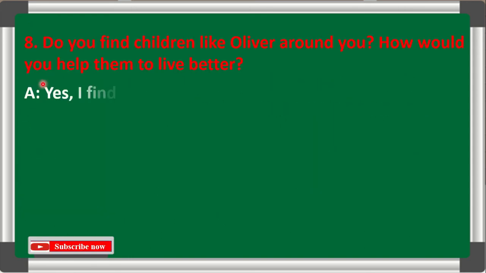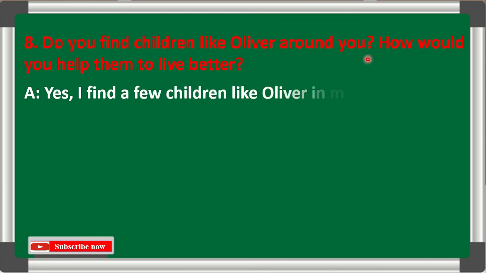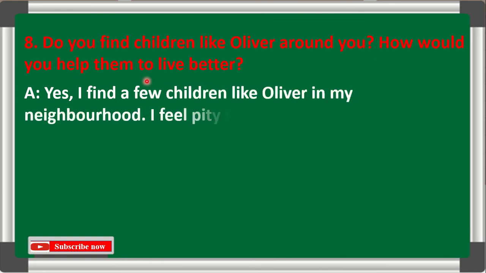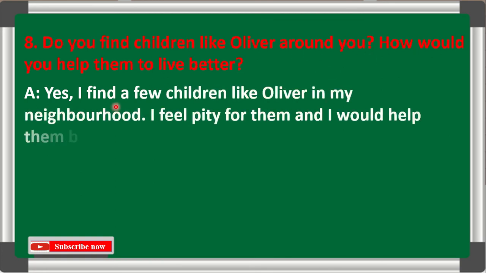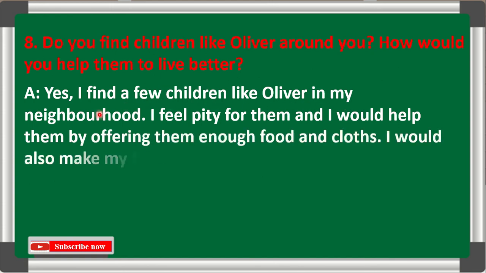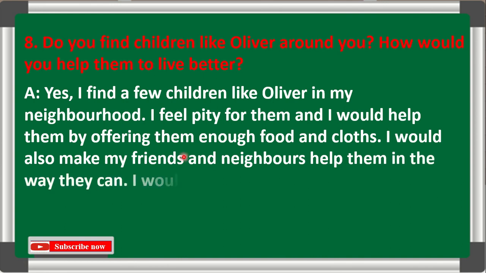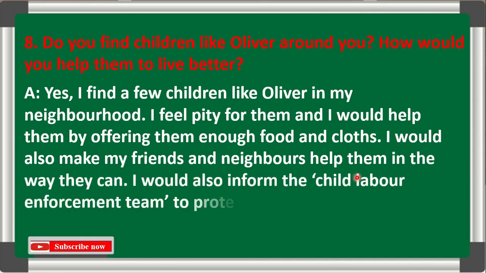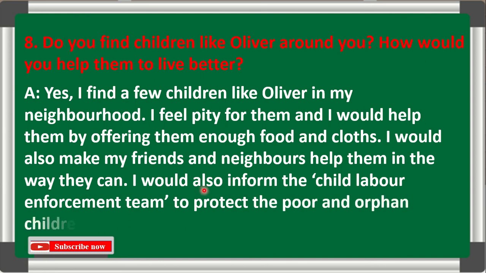Eighth question. Do you find children like Oliver around you? How would you help them to live better? Answer. Yes, I find a few children like Oliver in my neighborhood. I feel pity for them and I would help them by offering them enough food and clothes. I would also make my friends and neighbors help them in the way they can. I would also inform the child labor enforcement team to protect the poor and orphan children.